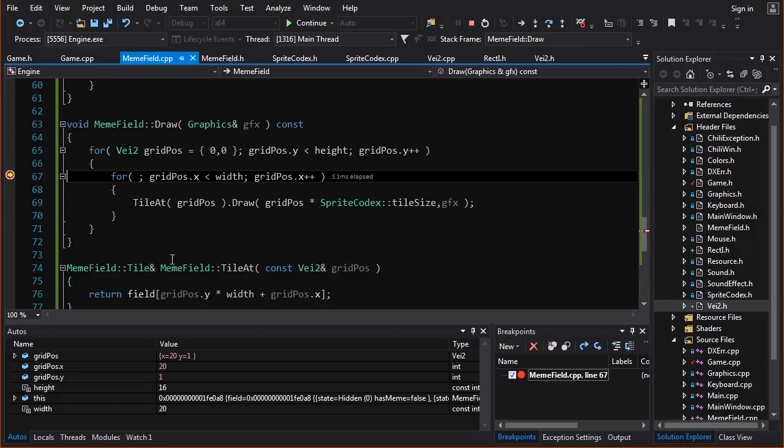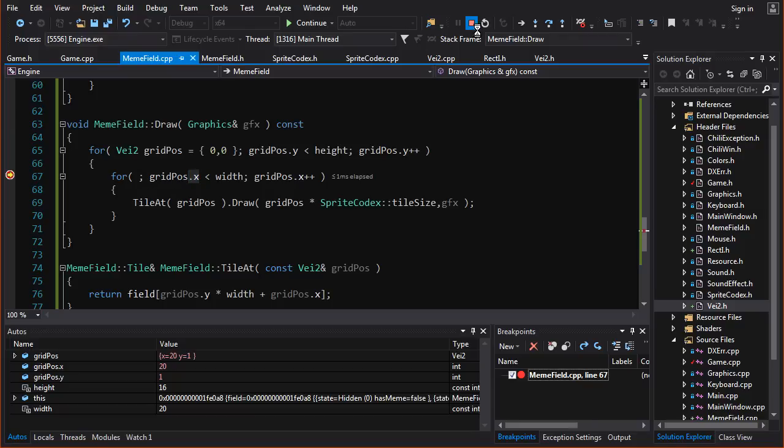And the problem is that we run through this x loop once, then we exit, we go through the y, we increment y by 1, we enter the x loop. But the problem is grid position.x is still at 20. But we're starting a whole new x loop here. We want it to reset back to 0. If it's still at 20, it's going to check this condition. It's immediately going to exit. So it's only going to draw the first line, and then x is going to be stuck at 20.